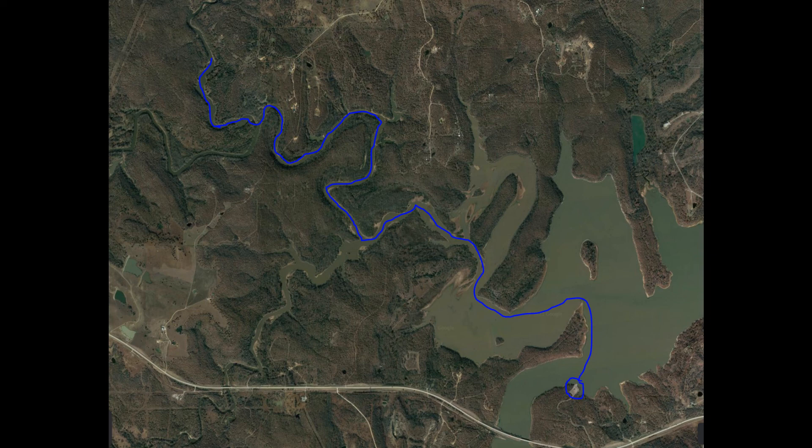There's been a lot of rain here lately, but Skytook was only 3.2 feet above normal. You could get a boat all the way back to where I turned around if you went carefully. In fact, I saw two boats on the way, and the creek was still about 30 yards wide where I stopped.